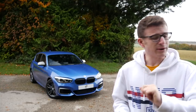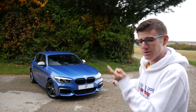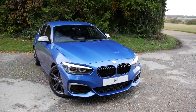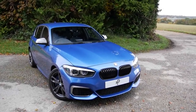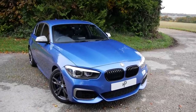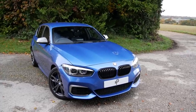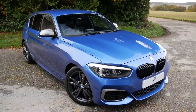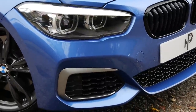I'm glad I bought a car with heated seats because I'm going to hop in. Actually, I'll bear the cold a little longer and give you a brief rundown of the car for those who haven't seen it. This is my new car — the Golf R replacement. It's a 2019 M140i Shadow Edition, finished in Esteril Blue, with 18-inch gunmetal grey wheels and an abundance of silvery grey trim bits.